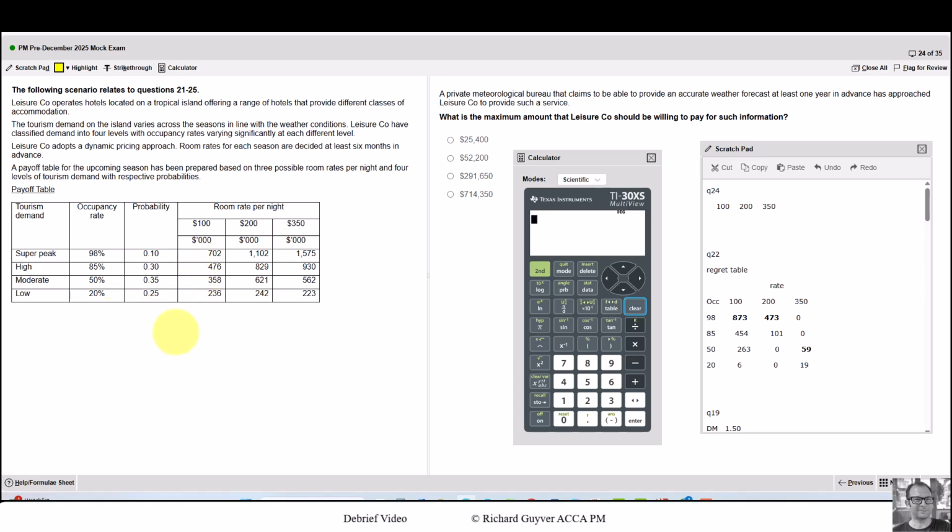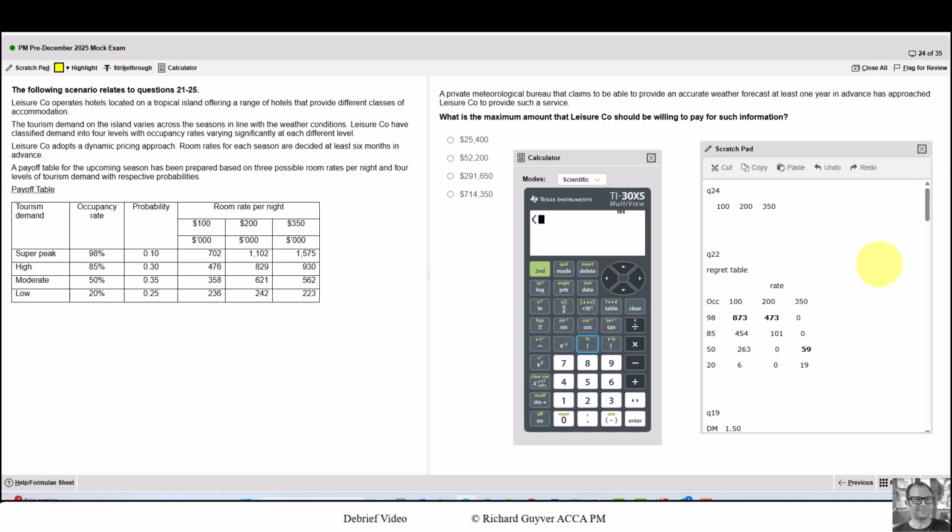Because what I'm going to find is one expected value for each room rate, and the highest is the one we would choose. So we're not going to do the $100 just to save some time. Here, this is higher, this is higher, this is lower, and this is lower when we look at the 350 compared to the 200. And sometimes you can eliminate another one, but it depends on the probabilities. So let's say these probabilities were different. Let's say this was 0.5, this was 0.4, and this was 0.05, 0.05. Again, mathematically, I can see quite quickly that then this would be the highest EV. But because of the way that this is profiled, I'm not able to do that.